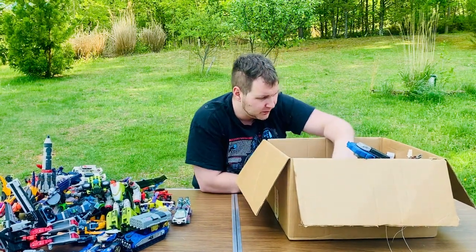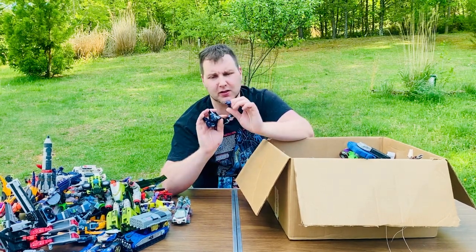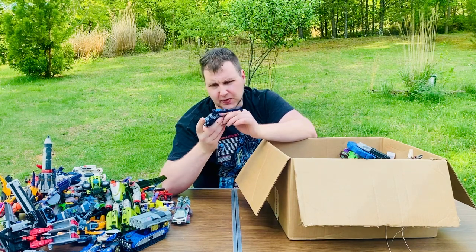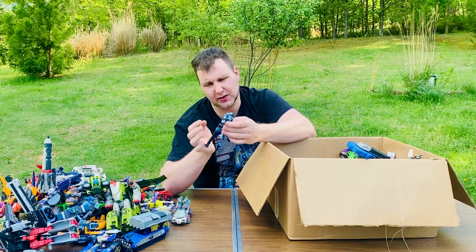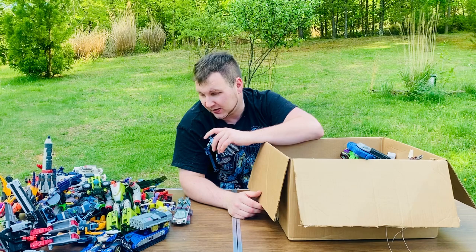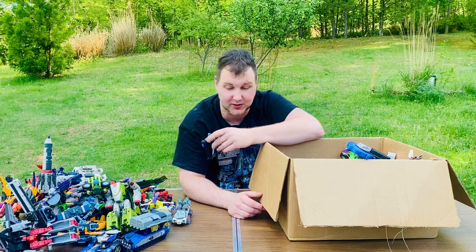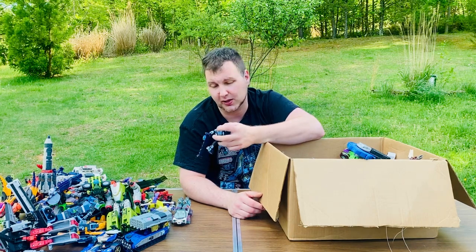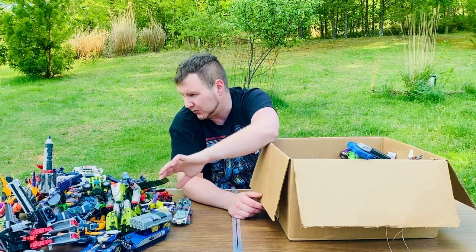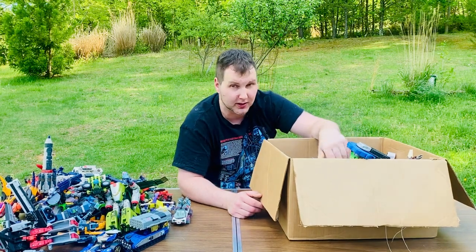Jetfire's coming up. This is another crane figure - he's got the crane, it's a small one. Sorry if the video is not very entertaining, I don't know much about these. I just know I paid $40 for this whole box and I can literally sell any one of these Transformers for $40 - everything else would be profit. I'm going to go through them, see what they transform into. I'm probably going to keep the B-24 Liberator, maybe the Megatron dragon.